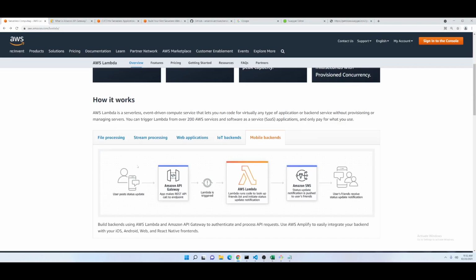What's this one? So you've got a user posting an update. So maybe they might be on Facebook. They might be posting an update. That update gets sent into an API gateway. So remember I said that API gateway is kind of like a web server, but then it can also accept inputs. So when you're doing post and update actions, you can send in messages. And so maybe that post update would get sent via API gateway into the Lambda function. And then what happens? Then it sends out an SNS notification.